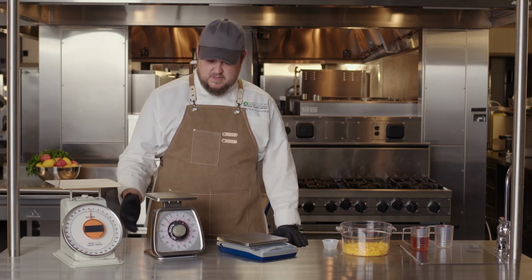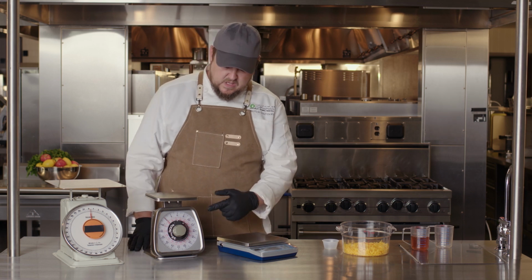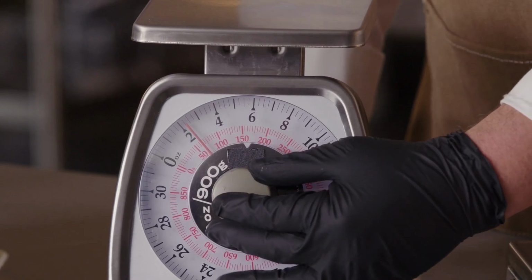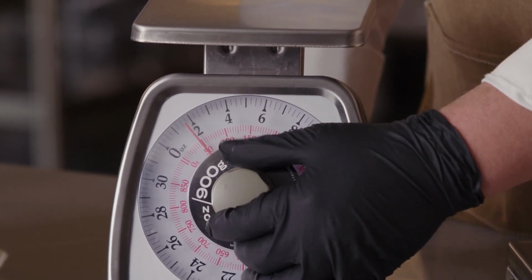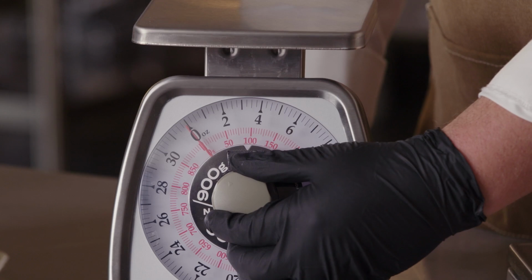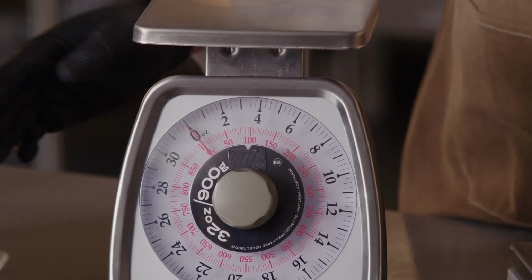The next one is actually a little easier than moving that nut around. For this one, we're just going to use the dial here in the center. You're just going to go ahead and rotate until you get it right to 0. You want to make sure that you're exactly on the 0. Being off just a little bit can have large effects.